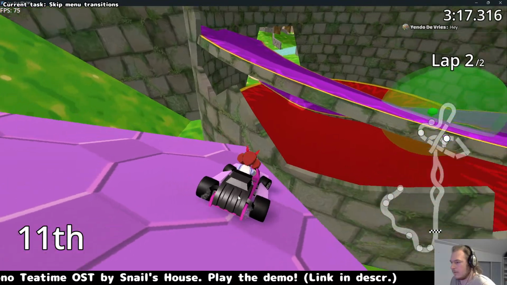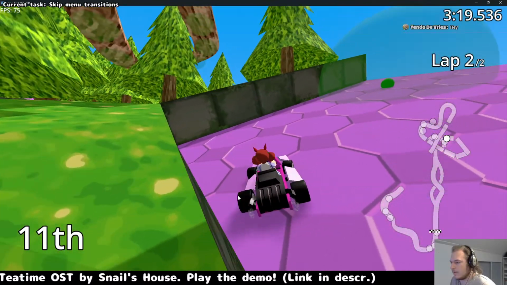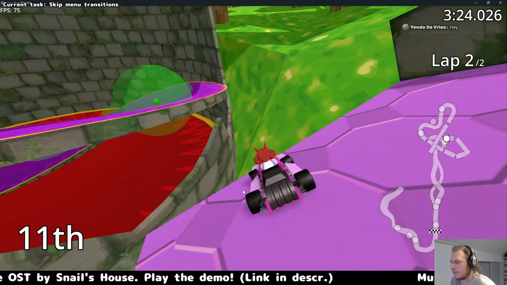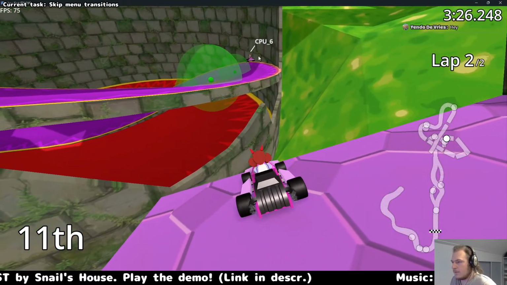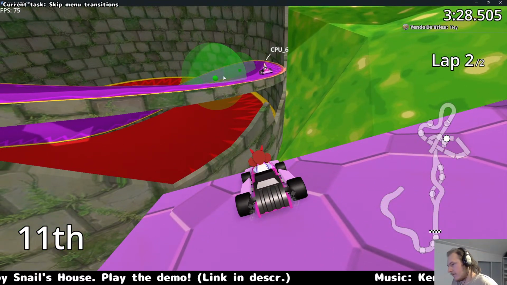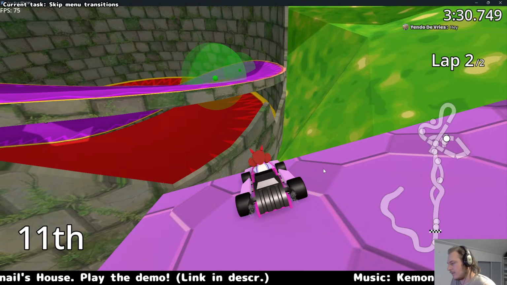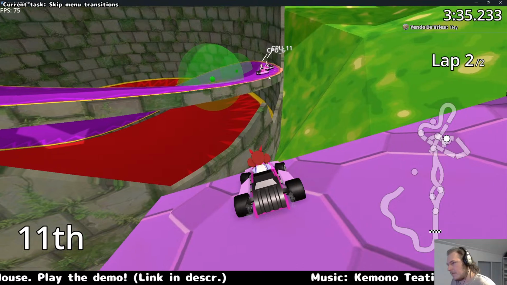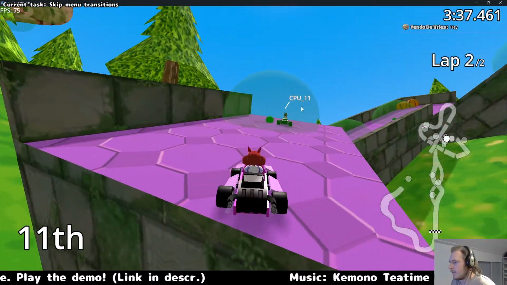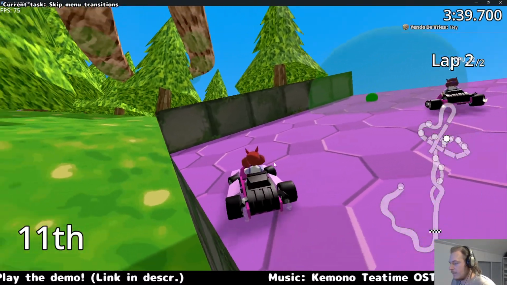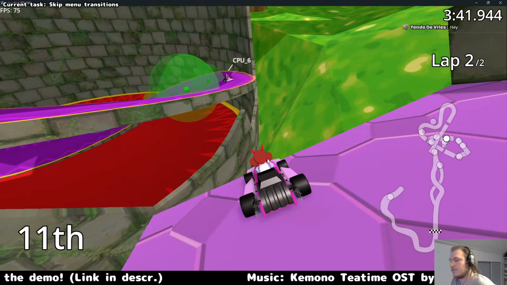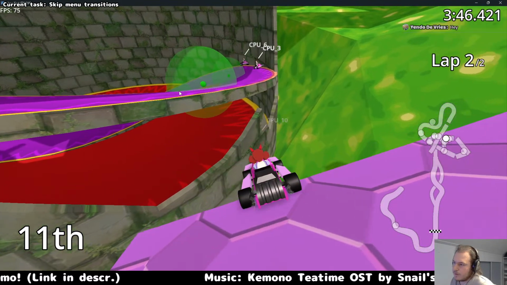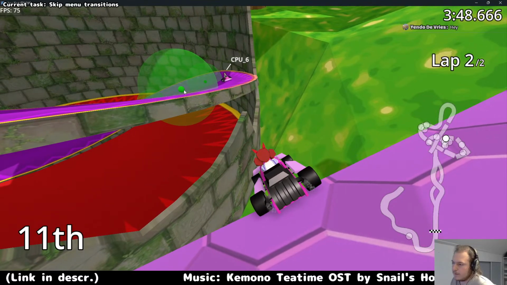is not good yet. I need to rework the entire vehicle physics engine. Oh, it has some weird issues here, what the heck. So since CPU 6 is passing it as it's falling off here, it no longer considers this path point. It's actually driving towards that path point right there. What it should do is when it respawns, the respawn point should figure out the first path point in front of it.